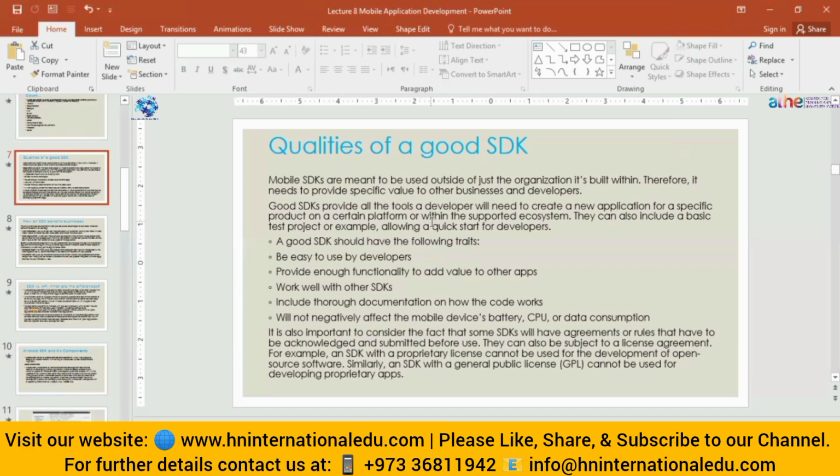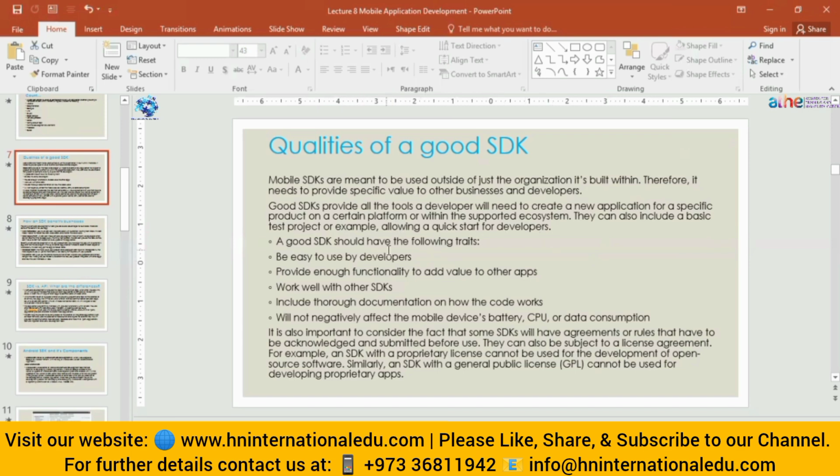So a good SDK provides us the tools so that developers can create the application for a certain type of product or certain type of system which can be supported by the application, and the application can run on those systems. They can also include a basic test project or example, allowing a quick start for developers.